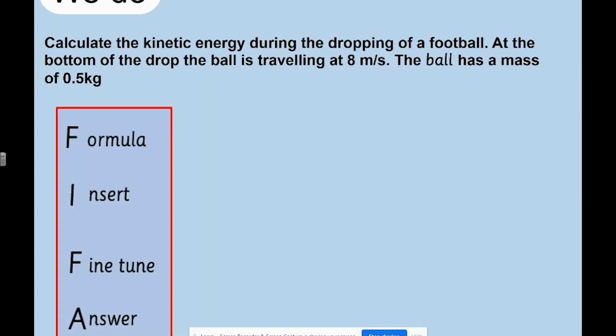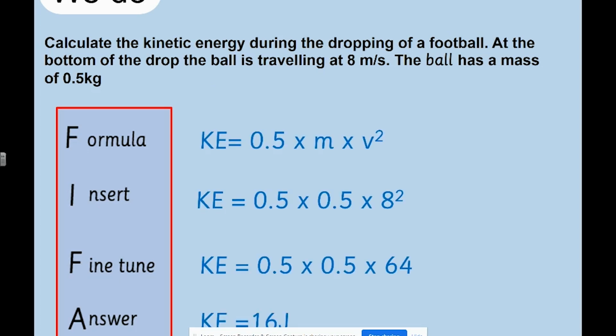Then the we do example. Well, perhaps we do, you're still going to put FIFA down the side for them as a reminder. Then help them and get them to show you that they are with you at this point in the lesson. Target the question at particular students, or get them all to do it on the mini whiteboards, holding it up. It's up to you. It depends upon where you feel those students are. Did you anticipate they were going to struggle with this? Did you anticipate they were not? That's going to assess how you're going to do this we do.